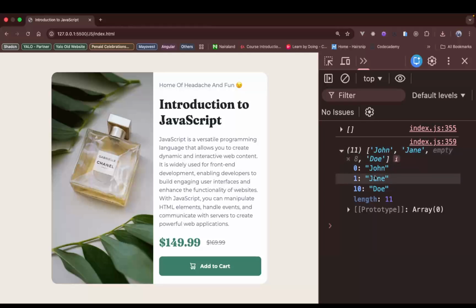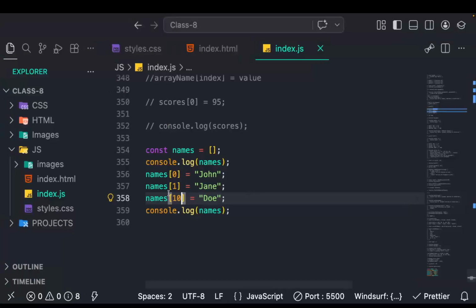It is telling me that there are 11 items, because I've already created those. That's why I should not be doing that. In some other programming languages they don't allow this. It will throw an error, because they are trying to safeguard you from problems that can come later on in your program.